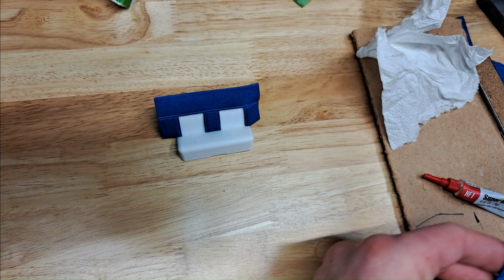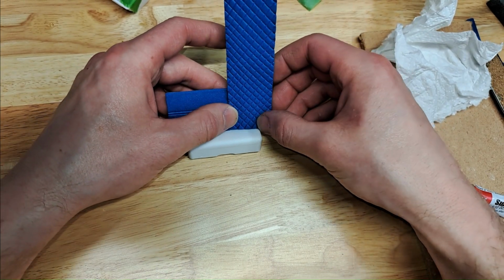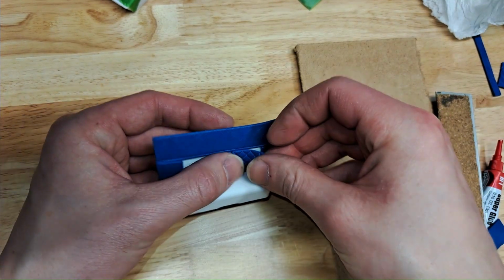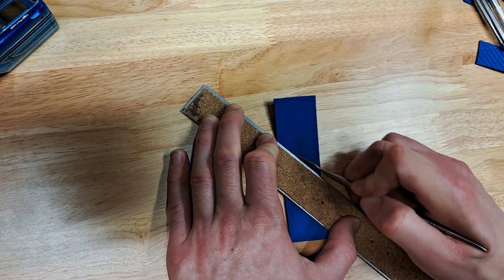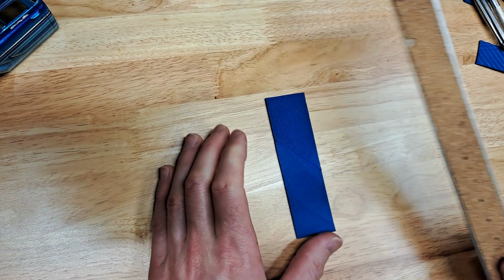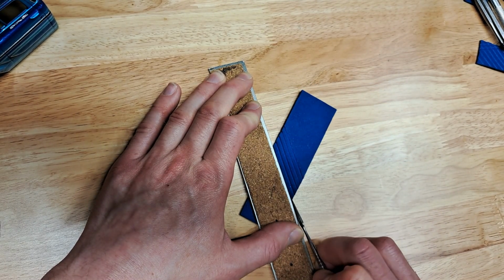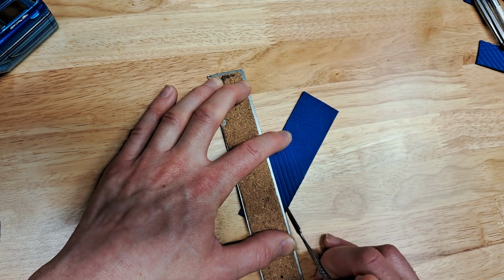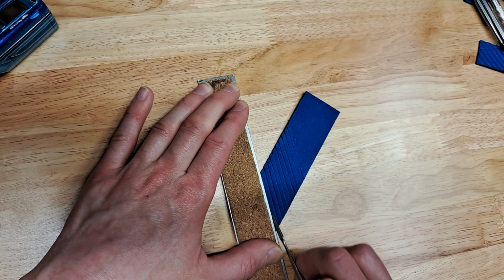Next, I took a piece of diamond pleated foam and I'm fitting it for the insert in the backrest. And I'll show how to make this piece of the diamond pleating coming up. I start by taking a piece of foam and pressing in a diagonal line.